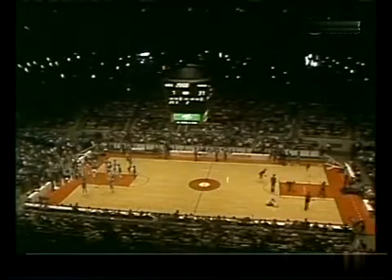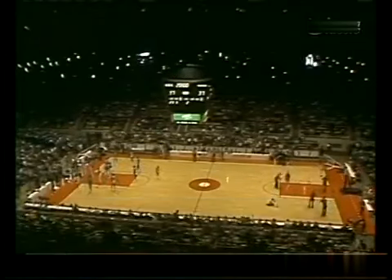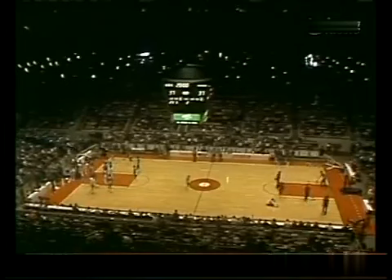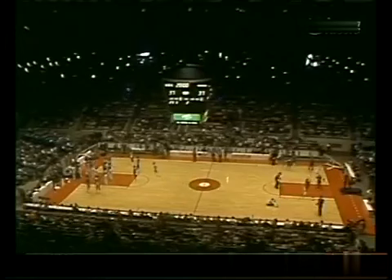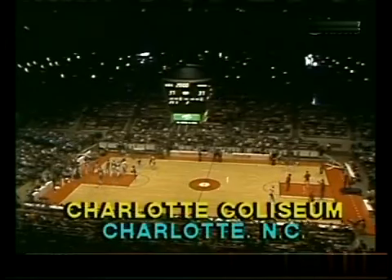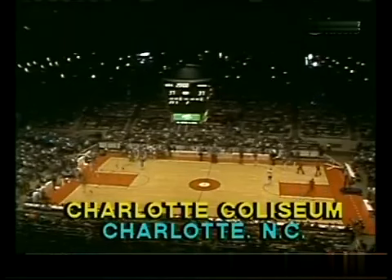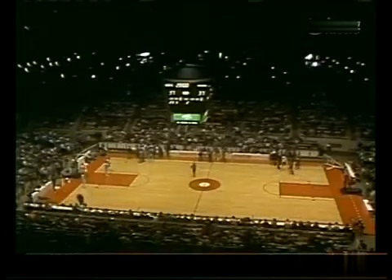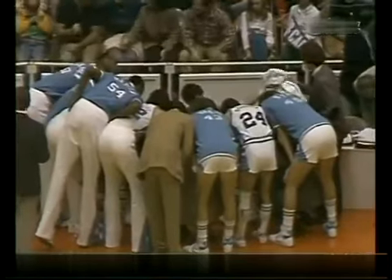Looking at North Carolina's team stats: Worthy with eleven points, Perkins with ten — no surprise there. Jordan — three-for-six from the floor — a good shooting percentage for a rookie, but he does have three personal fouls and is the only man in the game in foul trouble. With the score tied at thirty-seven all, you get to wondering: UCLA fell on Friday night, Georgetown fell on Friday night — Carolina's in trouble. Who's to say they won't run away in the second half? I'm wondering if this basketball season might be similar to the football season we've just gone through, with no fewer than six teams ranked number one in a space of eleven games.